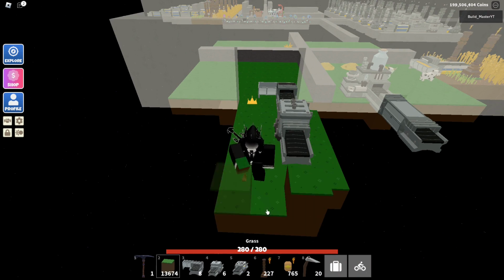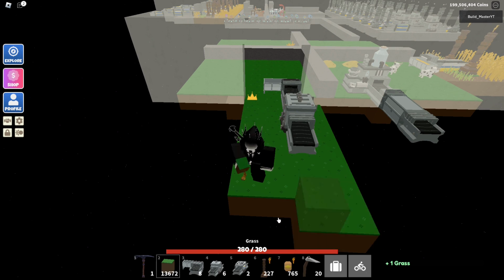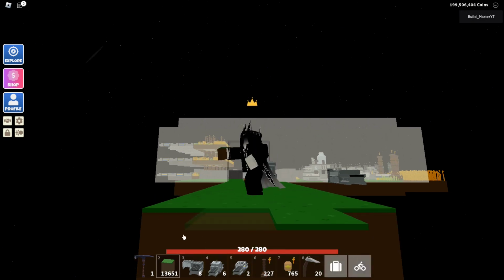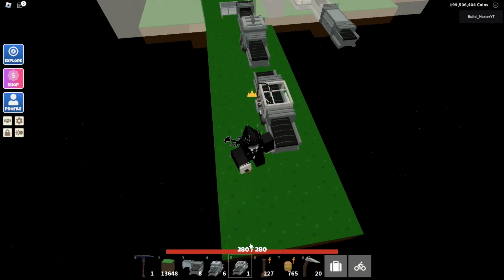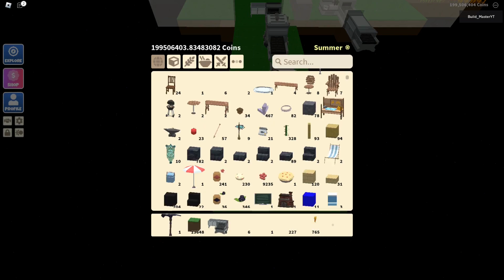And then we're going to have to keep on building out. And then we are going to leave a gap because we are going to have to place a conveyor there in a little second. And then let's keep building out just a little bit so we have a lot of room to build what we need to. Then we're going to place our food processor down, which will change the wheat into dough, and then the dough will cook into bread.